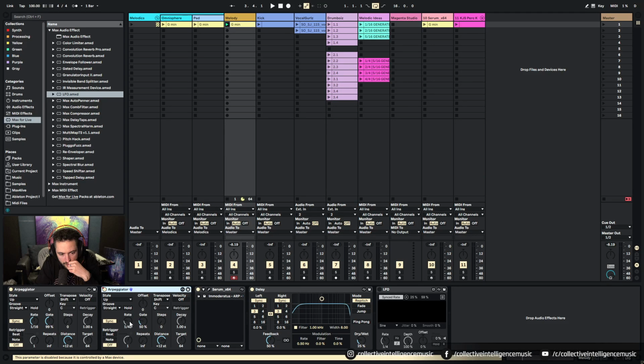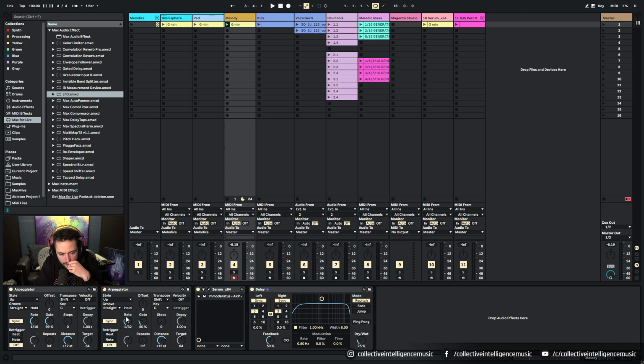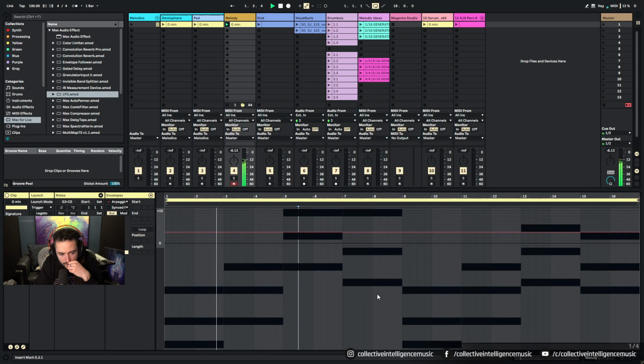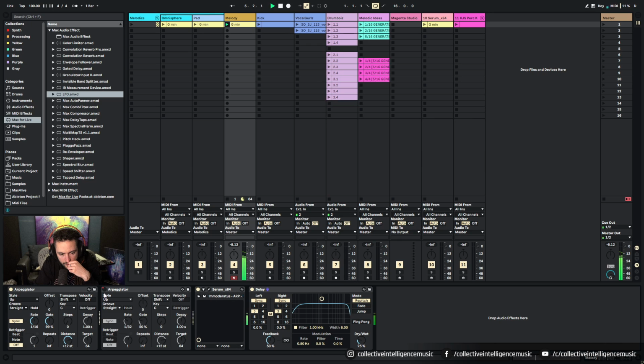Then if we put this on a value, let's just take the LFO off. Let's put it on 32nd notes just so it's consistent. Let's have a listen. There we go. Cool, so we've just got that. It's going to turn on again soon.